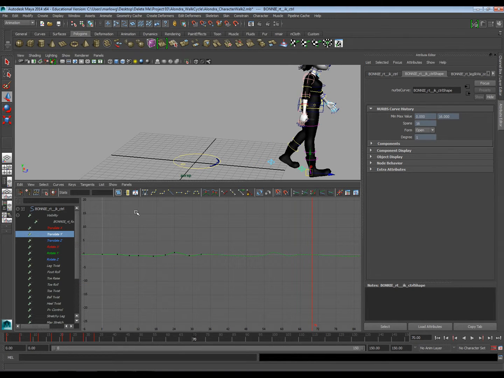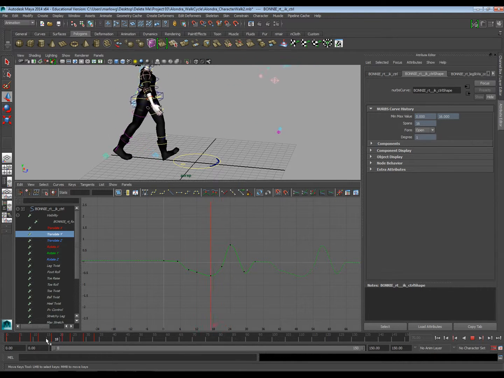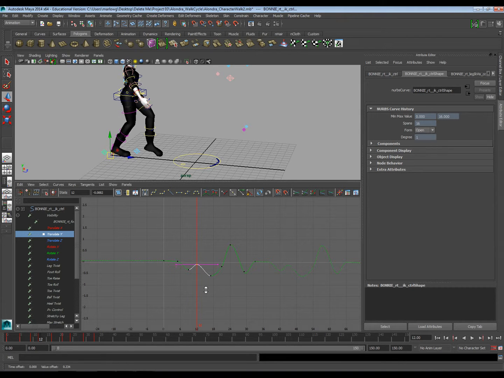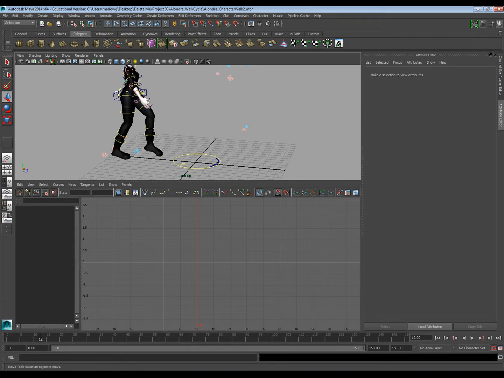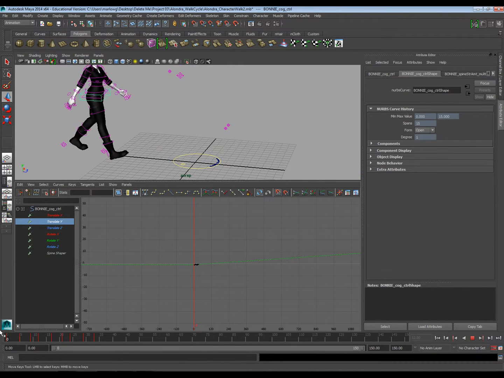So let's look at your translate Y. So we got a little bit of stuff going on here in this curve. So I don't feel like you're getting the right up and down. So you get it down there, like you kind of get it absorbing the weight a little bit, and then this should start coming back up now. I'm sorry, I'm looking at the wrong curve entirely. So I'm looking at your hips up and down. Okay, and if we look at this, they continue to climb upward and upward. So that's going to be an issue as we get far enough. She's going to keep going upward even more.